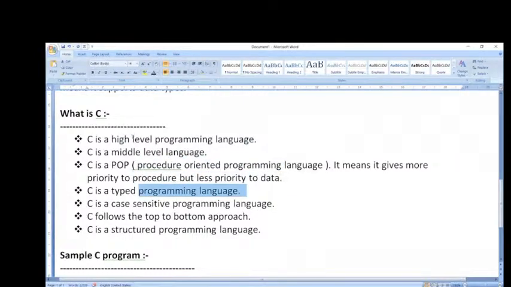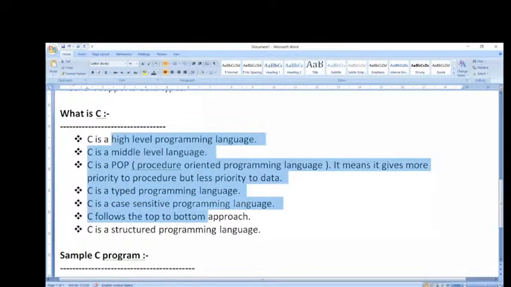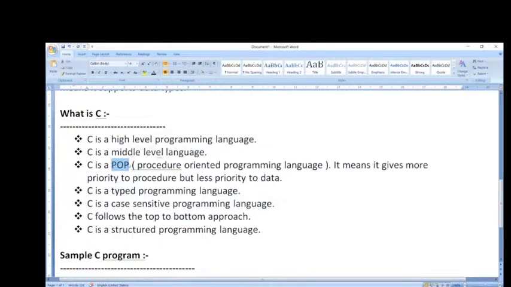So it follows the top to bottom approach, whereas Java is executed from bottom to up, and C++ also. All object-oriented programming languages are executed from bottom to up. All procedure-oriented programming languages are executed from top to bottom. Clear? Yes, sir.